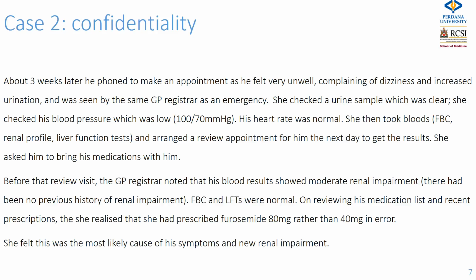She then took bloods for full blood count, renal profile and liver function test, and arranged a review appointment for him the next day with the results. She advised him to bring along his medications to that appointment. Before that visit, she checked the results and noted there was moderate renal impairment. She noted also that there had been no prior history of renal impairment. The full blood count and LFTs were reported as normal.